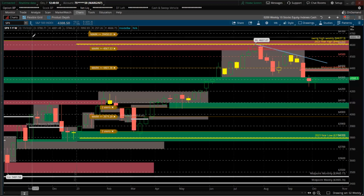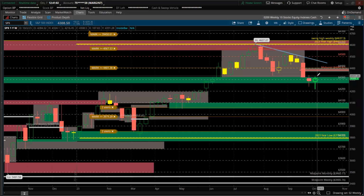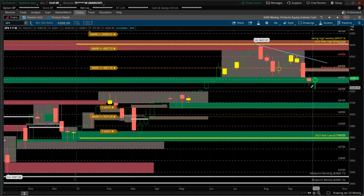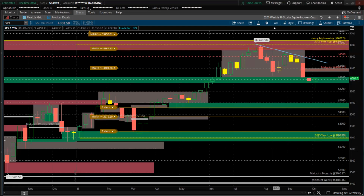So we're looking at the S&P 500 cash index, green for the week, but it made a lower high than the prior week, a lower low than the prior week too. Huge wick on the bottom. Both of them have big wicks on the bottom. Yep, setting up for a bounce, I believe, here. And I'll be looking to take my trades Friday evening if it occurs. The setup I have. Zoom out a little bit more.